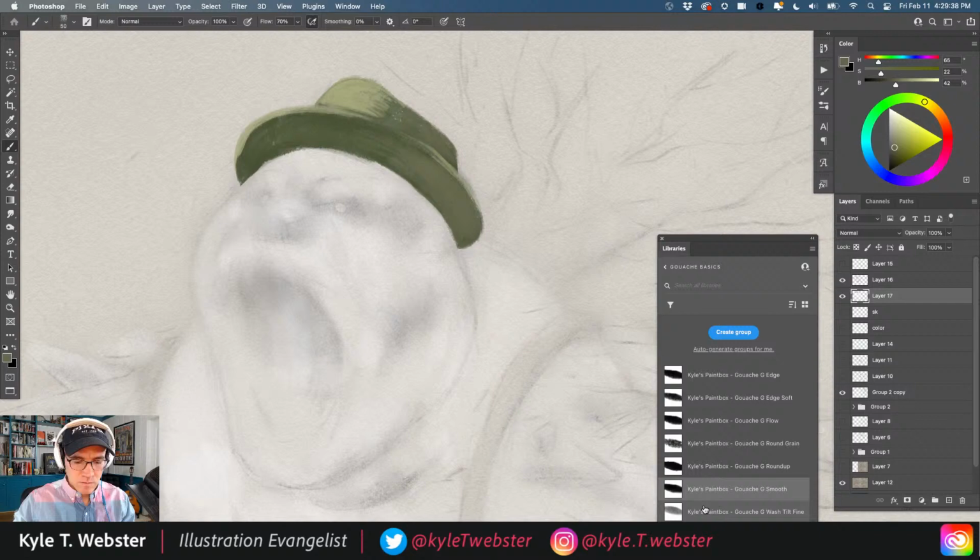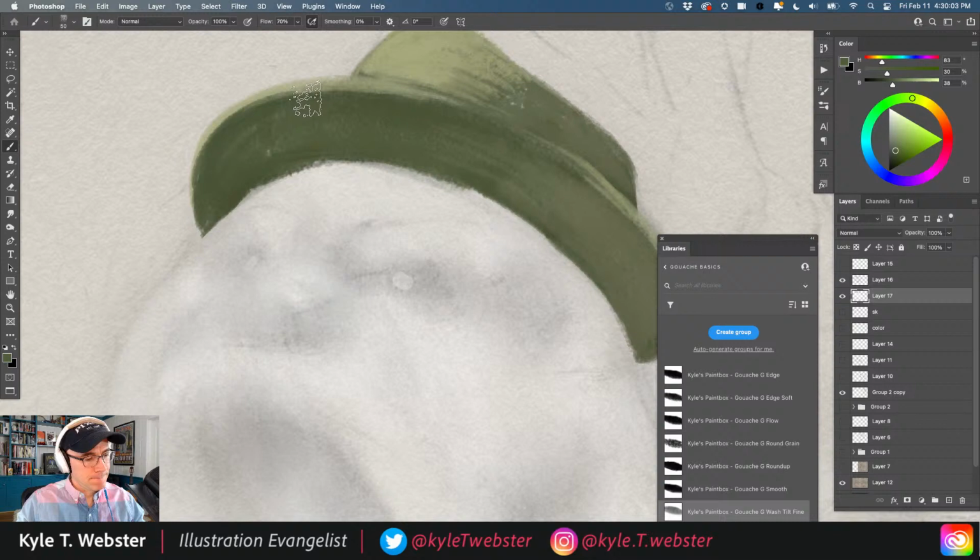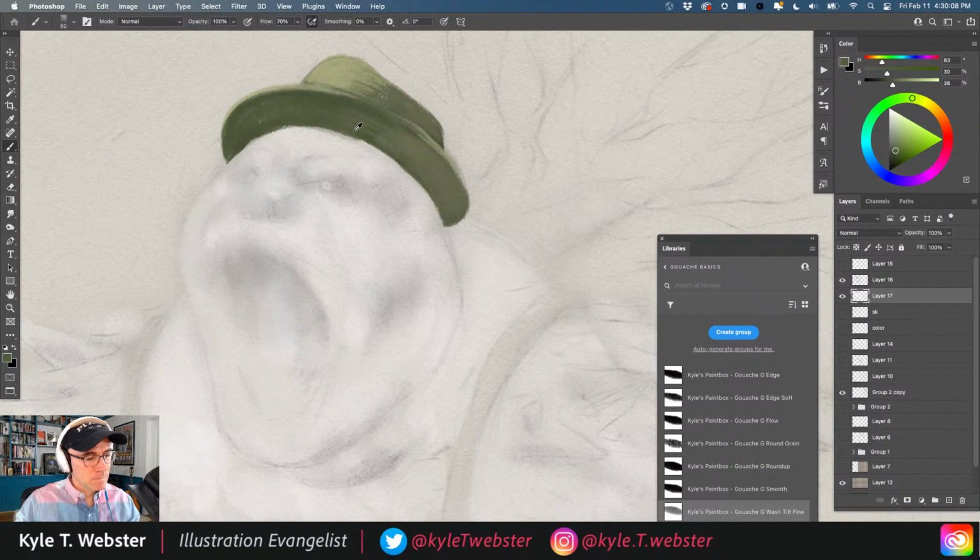I use that softer brush, I can come over this and make a softer transition into that dark area there. Like that. And right here underneath where the hat is, I would create a little bit of a shadow there.